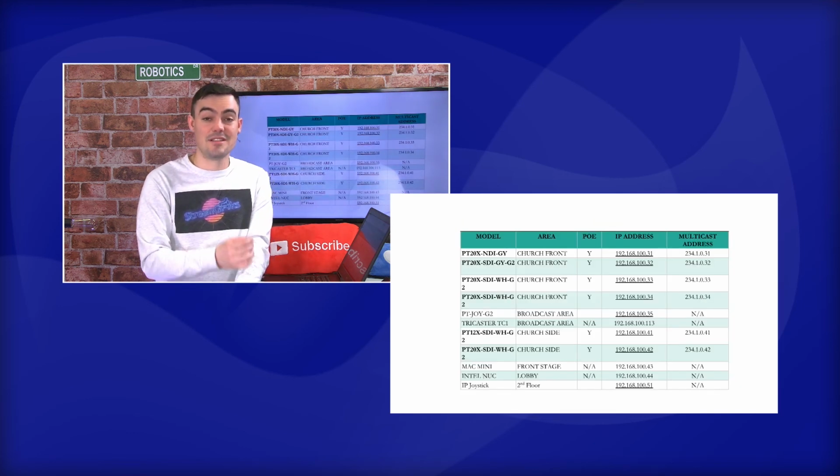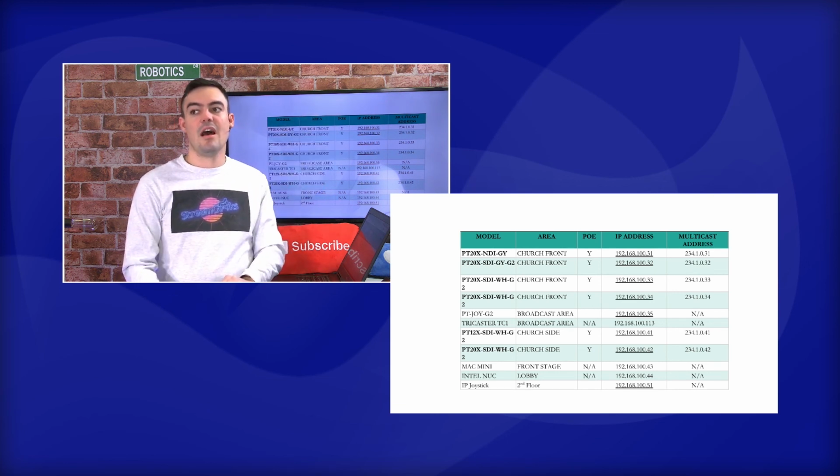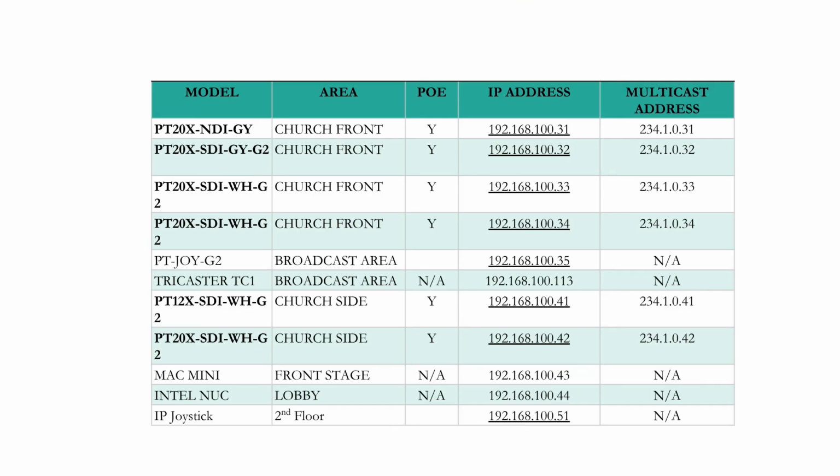So to get a little more technical on this, again, we're doing the technical stuff here. The high-level stuff is in the book. Every camera needs an IP address, right? But every camera also needs a multicast address. Multicast tables are separate to your IP address tables. So you have to keep that in mind. So each device that you want to have a multicast address on your multicast enabled switch is going to need their own unique multicast addresses.